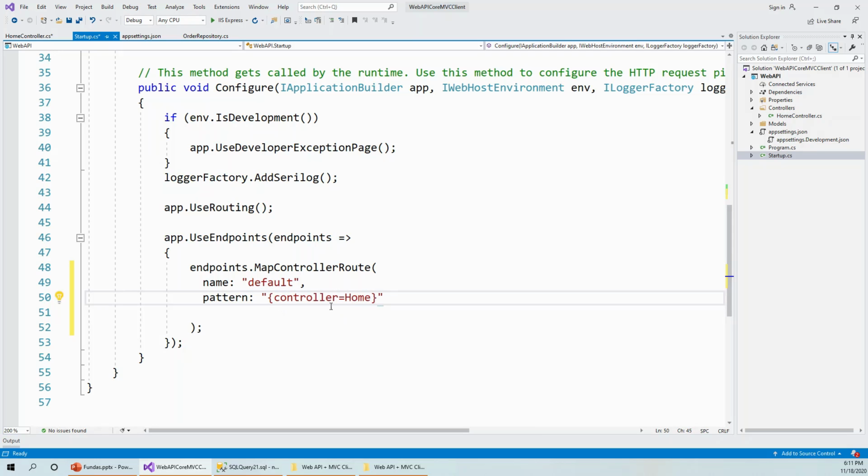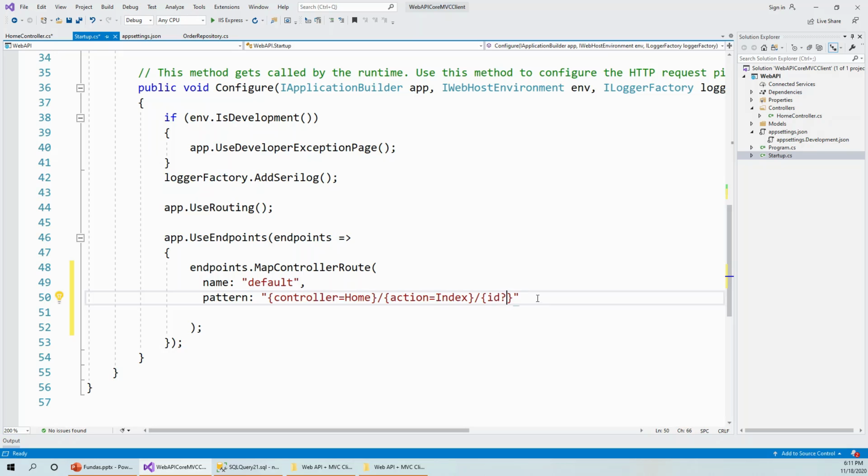So controller equals home, then a front slash, and the action, which is the action method, equals index. After the closing curly brace there will be another pair of curly braces within which there is an optional id.